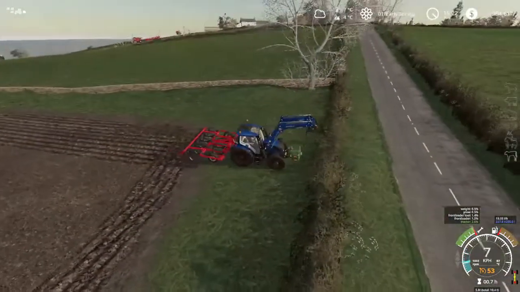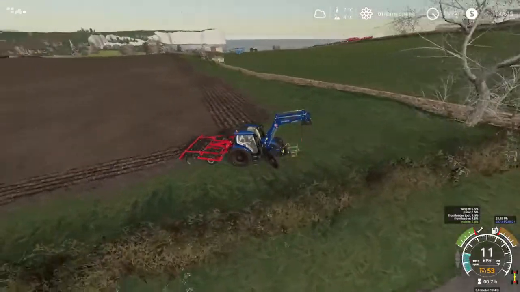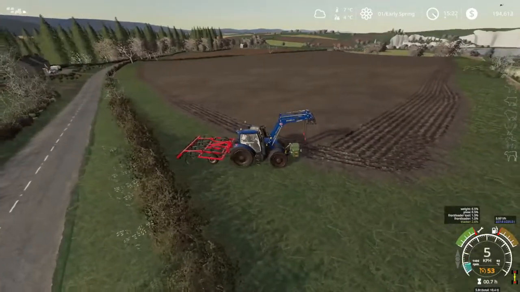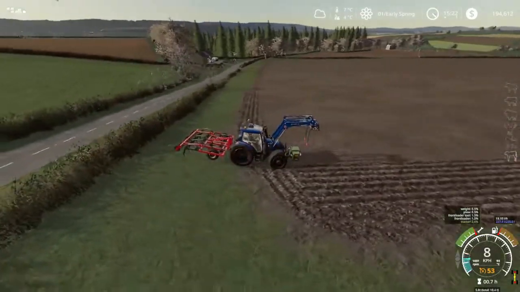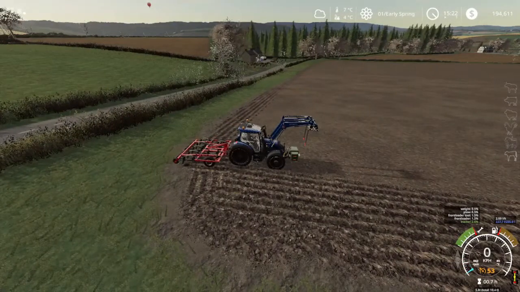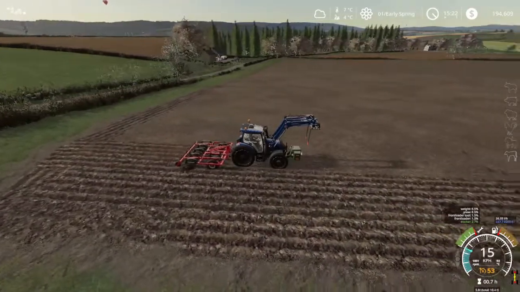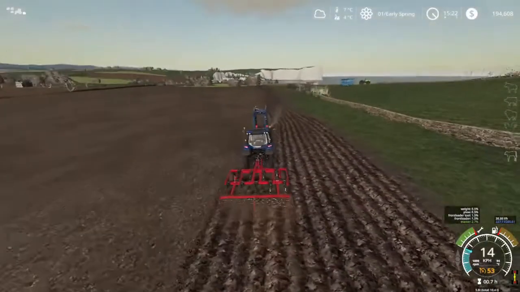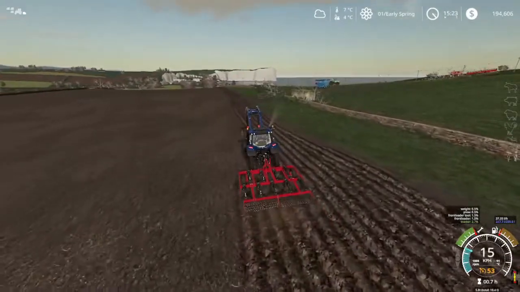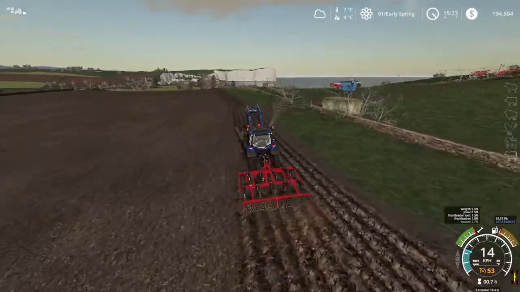Okay, so we've got the worker hired. Let's just see how he goes here. As you may have noticed, we were starting to slip trying to pull this thing up the hill. So we've engaged the front and rear diff locks, thanks to the advanced vehicle mod. Let this guy go. He should realistically have no issues completing this task.